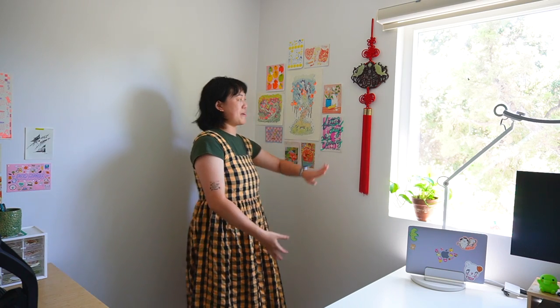Here is a very open corner. I have my gallery wall right here. I used to think that I had to decorate all my walls and cover everything with artwork, but now I feel like it looks nice to have dedicated areas of art instead of just covering everything with artwork. My parents' home has really beautiful Chinese decorations like this, so I like having it in my home as well because it reminds me of home. It's also very lucky and fortuitous. I'm bringing in that good fortune, so I have this up here.